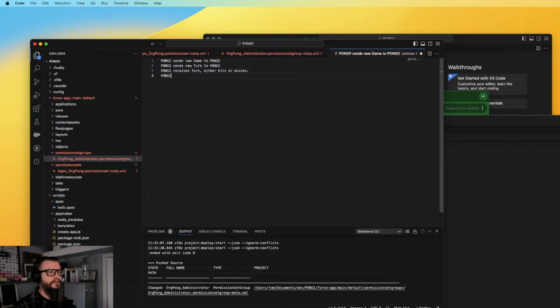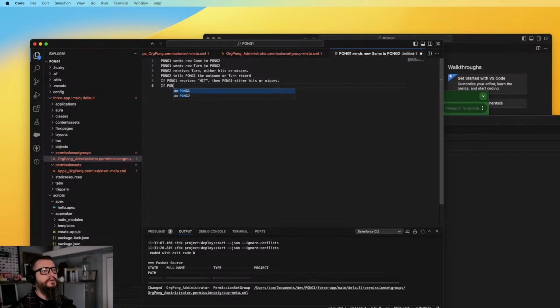Pong2 tells Pong1 the outcome on turn record. If Pong1 receives hit, then Pong1 either hits or misses.